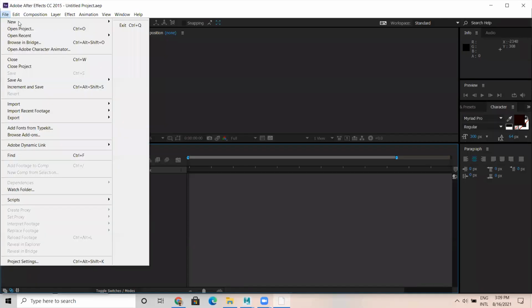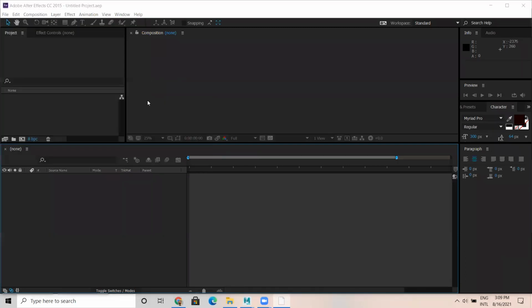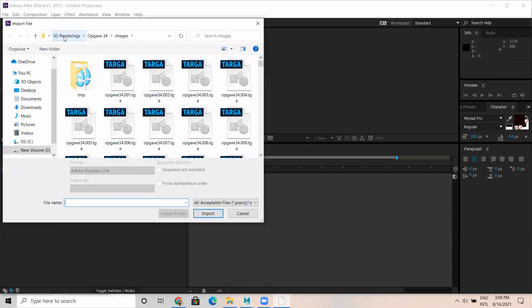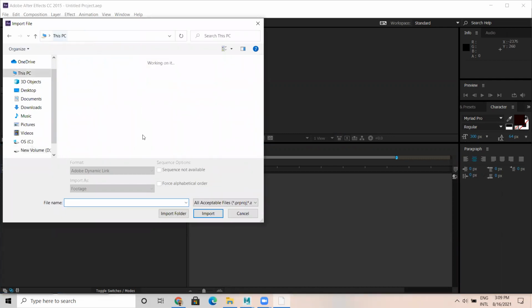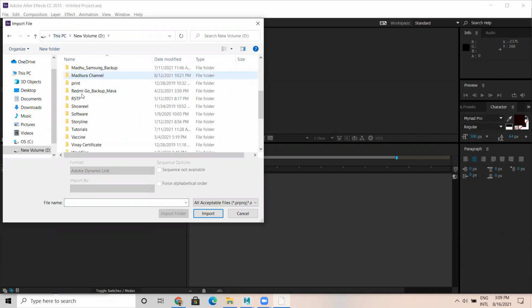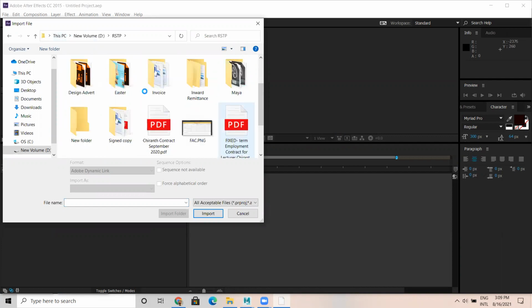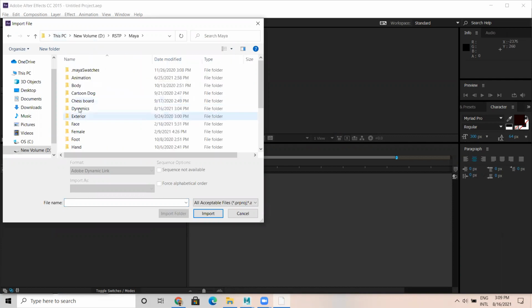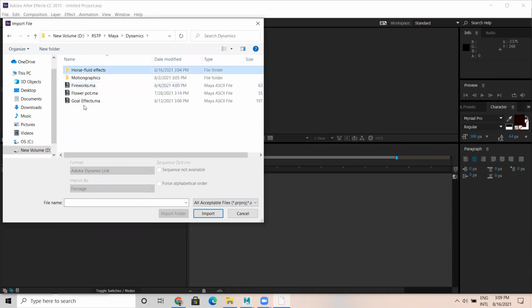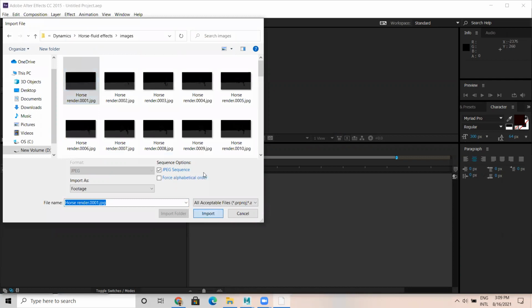So file, let me import files. What I'll be doing is RSCP, dynamics, pause, images, select, import.